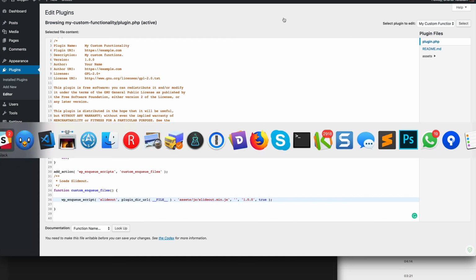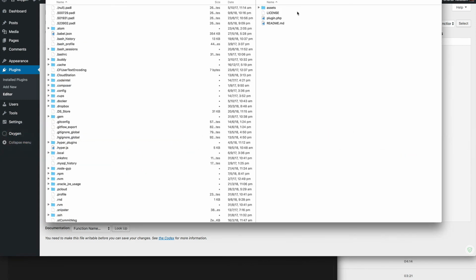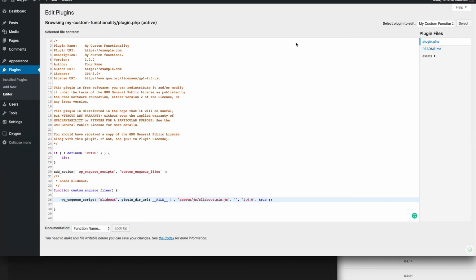So this is the plugin directory, and inside this is the plugins directory. Inside that is an assets. Inside that is a JS directory, and this is where you place the JavaScript file. So in this case, I have it here, slider.min.js. After that, we use the wp_enqueue_script function to load it in the footer.